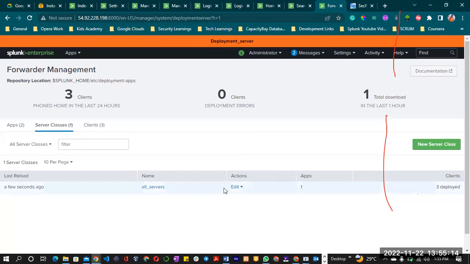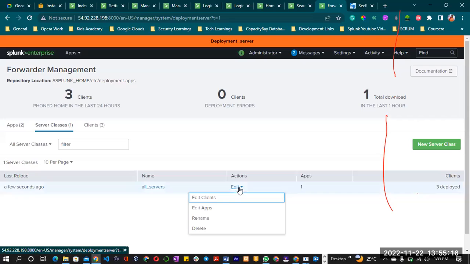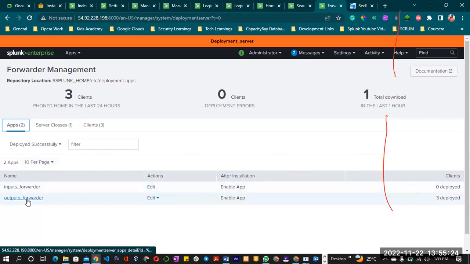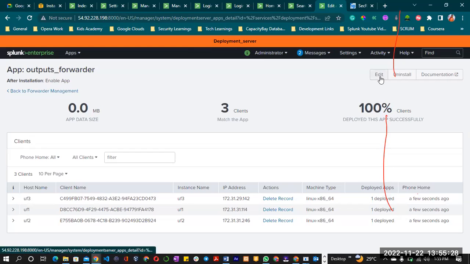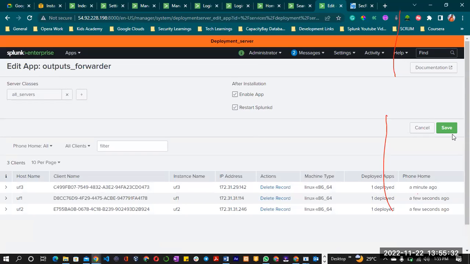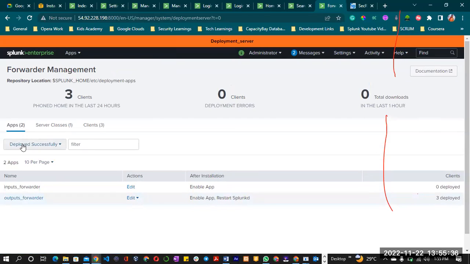This is what I still want it to be. So all 3 of them have output_forwarder. All 3 of them have that.